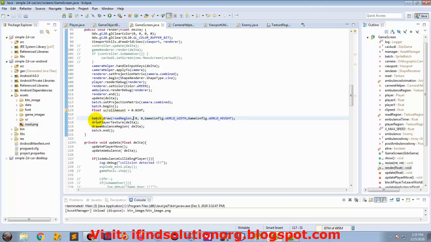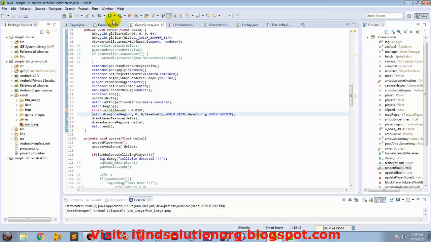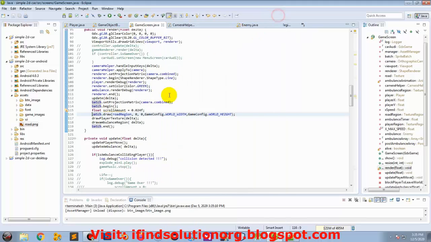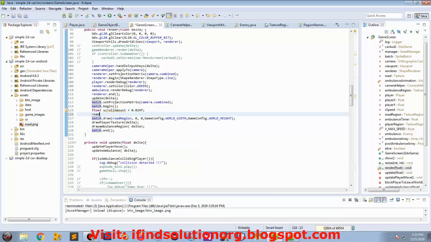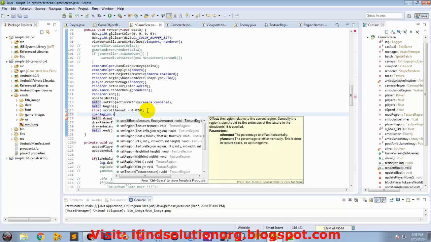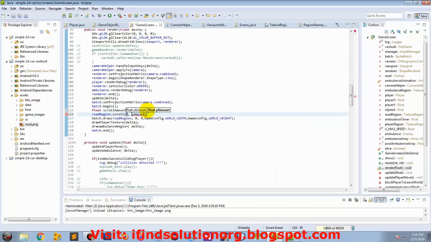If we try to run, you can see the road region, but the problem is that it does not scroll. For the road region scroll, 0 and the scroll amount, and we need to subtract 2 times delta.